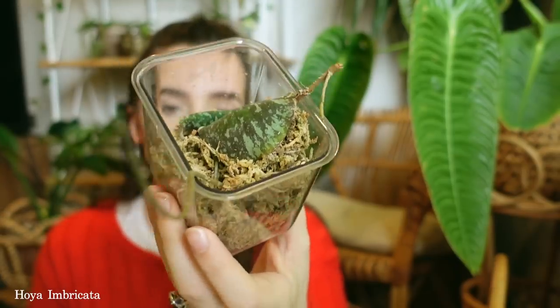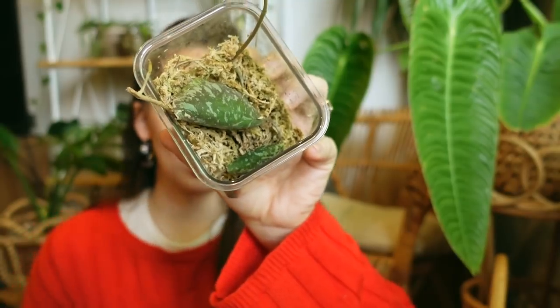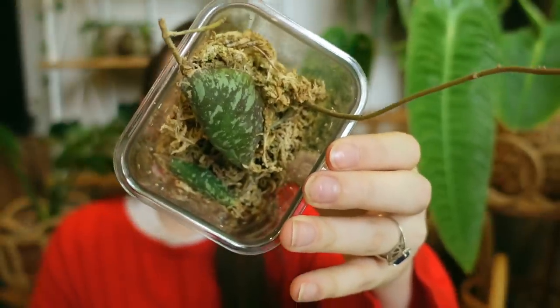This one is actually doing a lot better now, but I did want to mention some of the struggles I had. It has finally pushed out a second leaf that you can see right there on the bottom, but this plant did not do anything for me for a year, even in really high humidity. Finally it did decide to push out a new leaf once I gave it really high light and higher humidity again. These guys are not going to grow and thrive for you unless you have them in about 90% or higher humidity — they grow really slowly and really funky too if you don't take proper care of them.